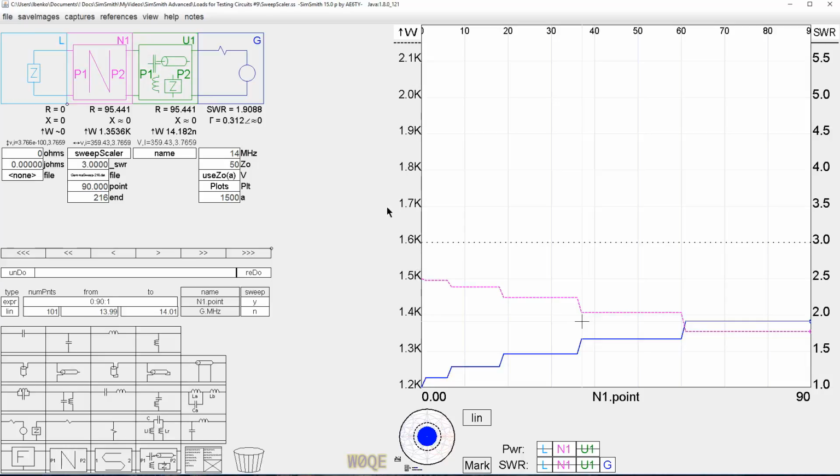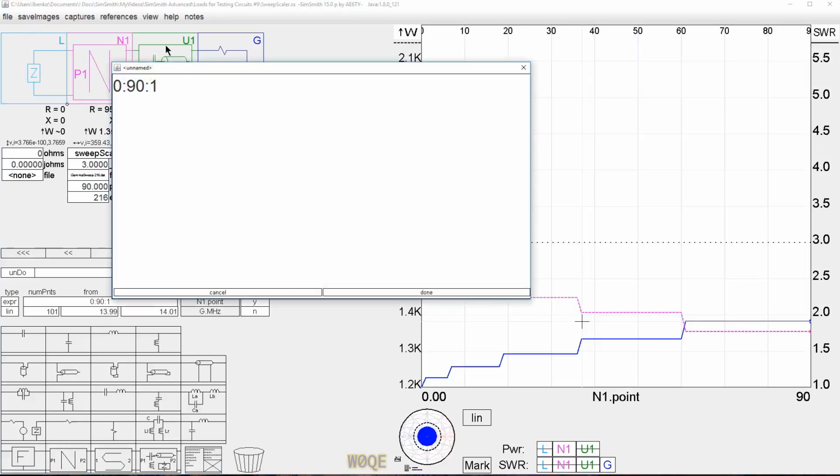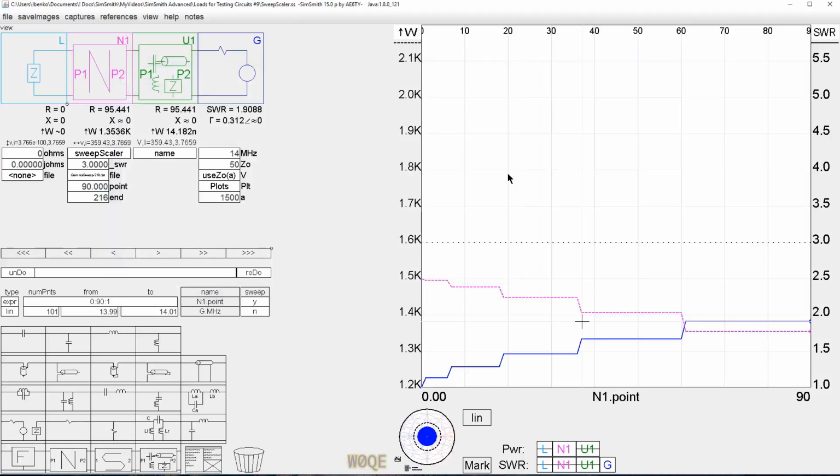In the next video after this, I'm going to build a filter here, and we're going to monitor the voltages, and we can look at the voltages with any amount of load variance we want, and we can see the maximum voltages and currents we have here. And if you ask the question, gee, I really want to know how tough to build my filter if I expect to see a 4 to 1 SWR, 5 to 1 SWR, I could very easily do that, and all I'd have to do is just change this value right here. So this is just incredibly cool, and this is a really nice feature.